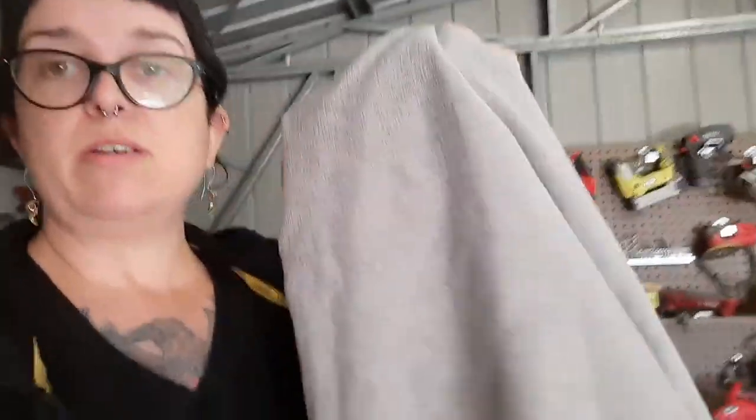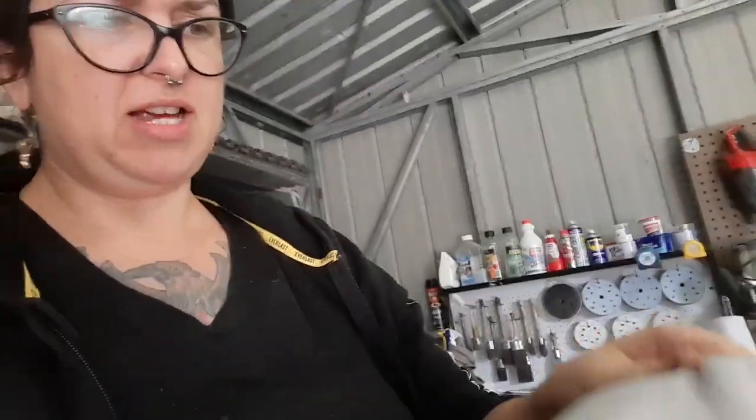She did give me fabric to use for it, so I don't have to go out and pick out fabric for it. It's just a grey fabric. It's actually really soft. I don't know what kind of fabric it is, but it's really nice. So hopefully I don't bugger it up too much. So I guess I better stop procrastinating and get started on it.